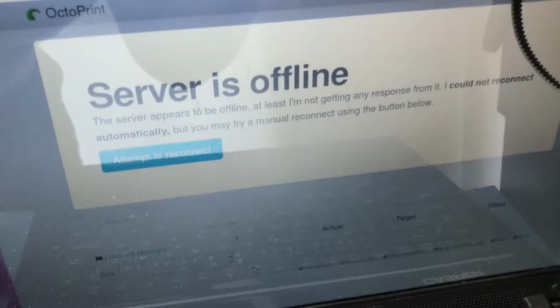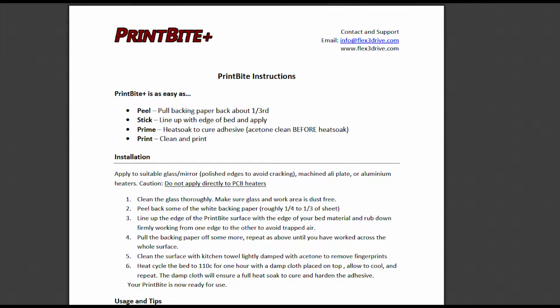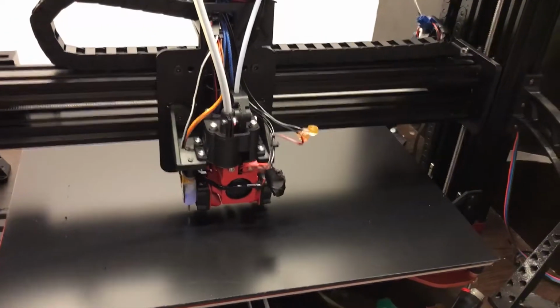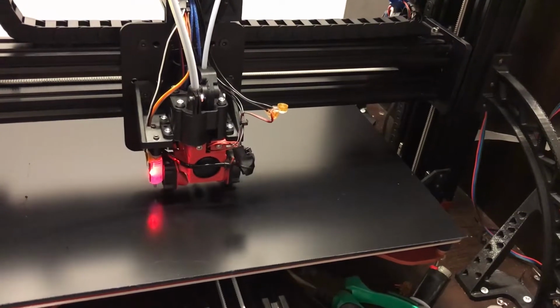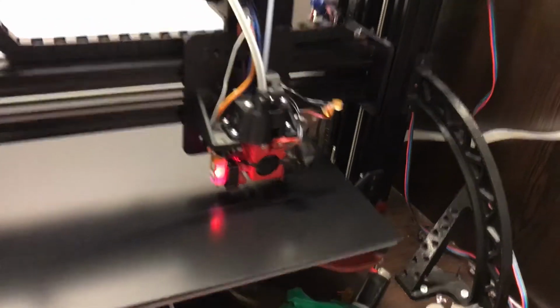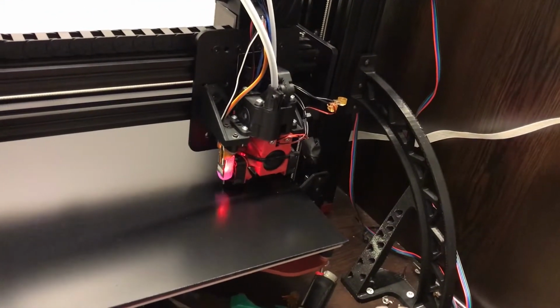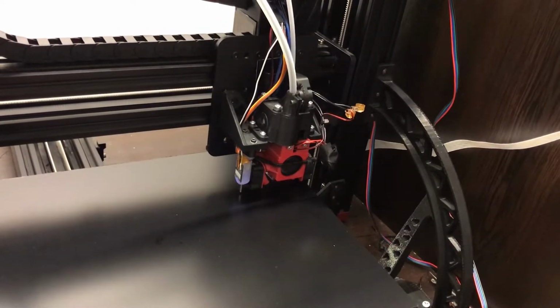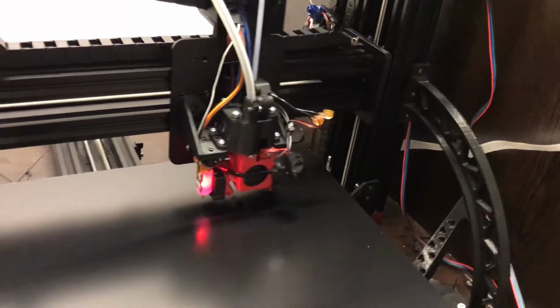But before that, I finished the curing process for the PrintPyte Plus and then moved on to testing the new Flex 3 Drive extruder, and I had a lot of problems with that. If you've seen the progress update video, you know some of it, but there is even more. It may seem like a simple problem, but it took me almost 2 weeks of work, the entire week, not just the weekends. But finally it's done, and I will now get to the details of that.